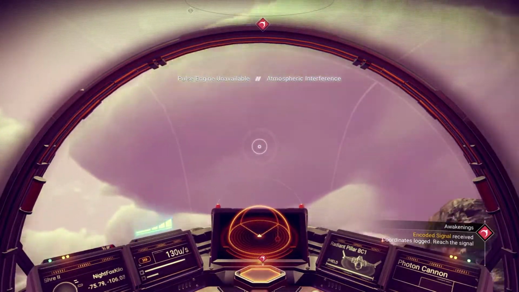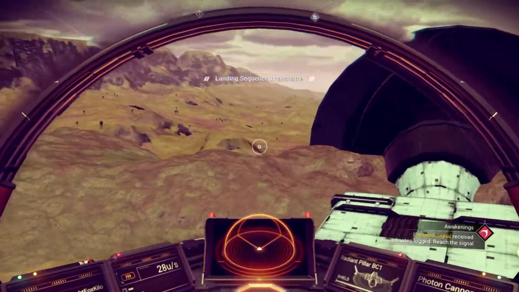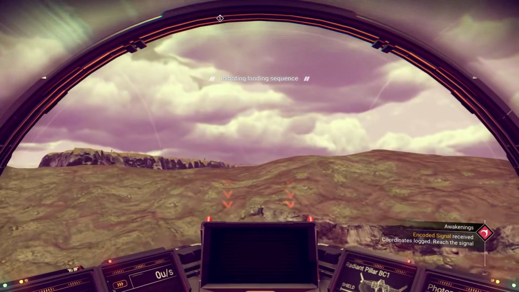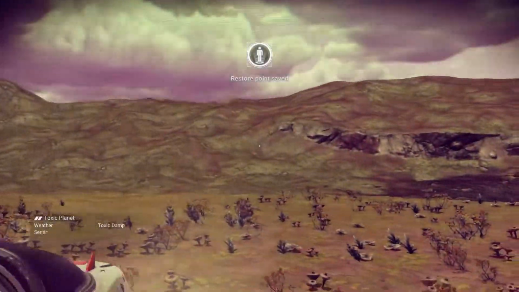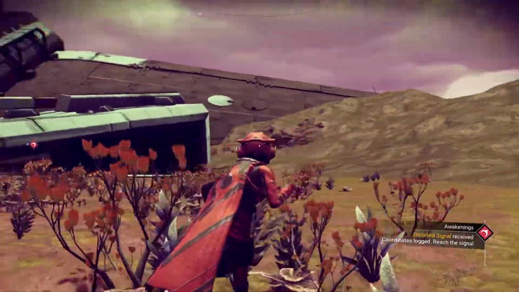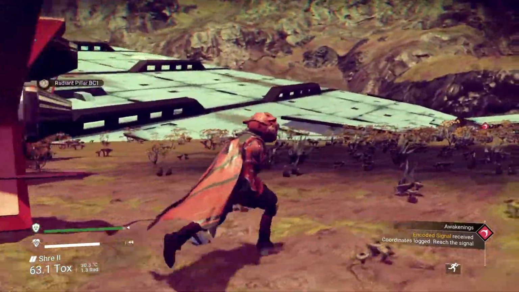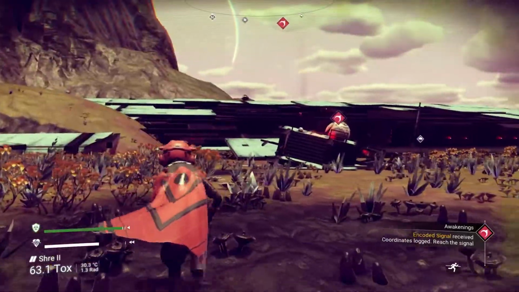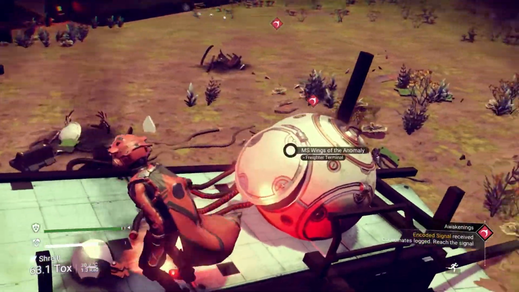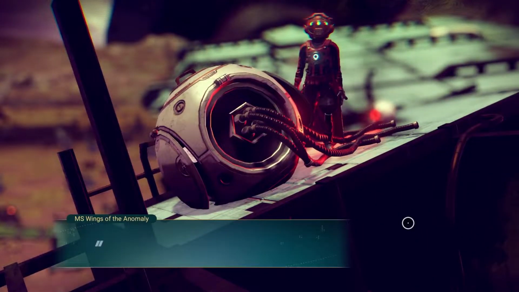Oh! Whoa, is this the signal? Whoa, okay, let's... Landing sequence unavailable here. There we go, I can land here though. This has gotta be it, right? Whoa, okay. We found a crashed ship, guys. Let's call it in. I don't know who I'd be calling to, but we've come upon a crash site. I feel like I should get so much good technology from here. Let's see what they got for us, yeah? Hello, beacon? Is that a helmet? No, okay. Miss Wings of the Anomaly.